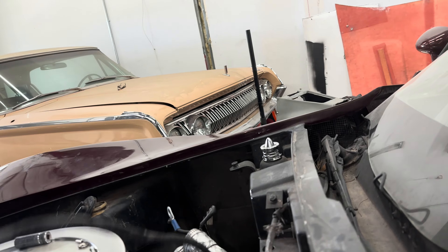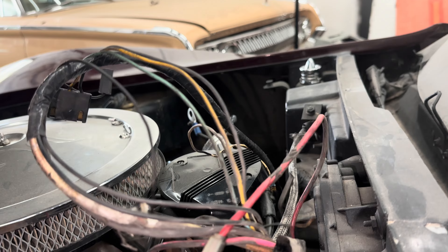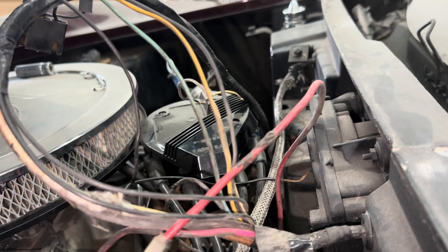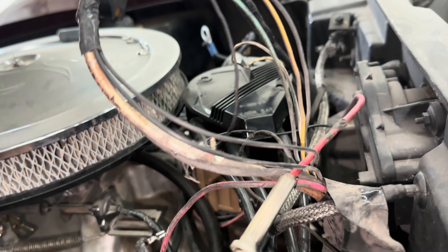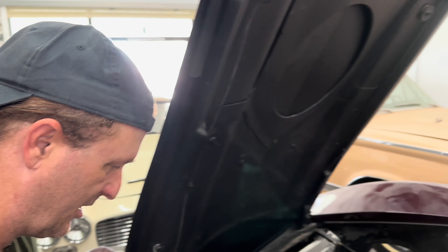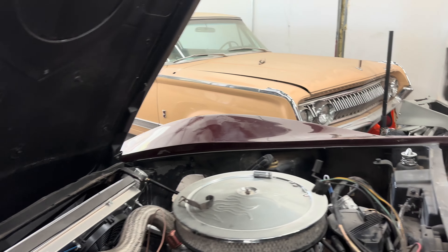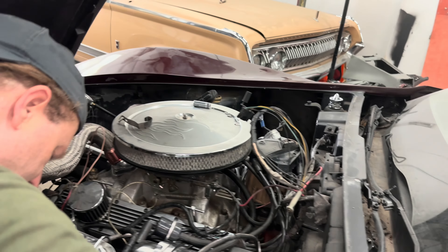Okay, so I need to separate this. It's in the heat sleeve. This is coming out now. So this should theoretically be all of that. I do have to go down to the trans to take care of that. So here's our vacuum lines for our headlights, which are no longer going to be needed. Delete.